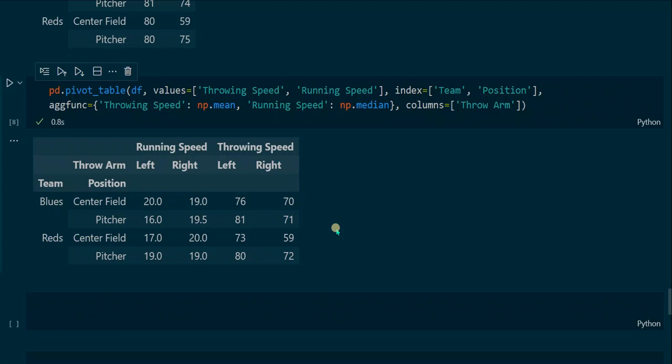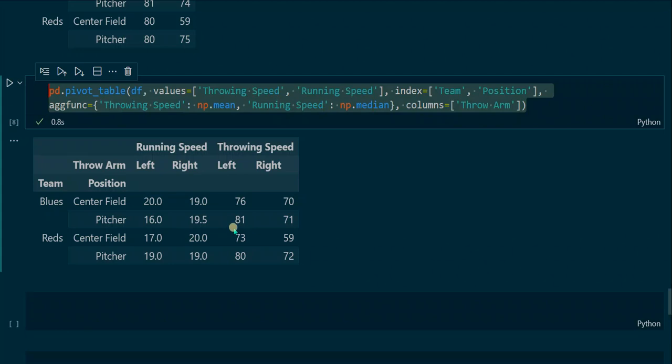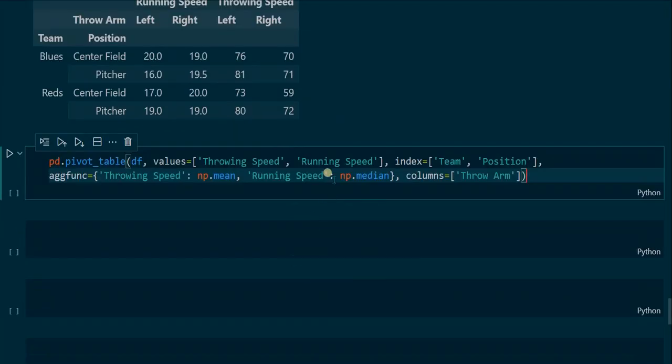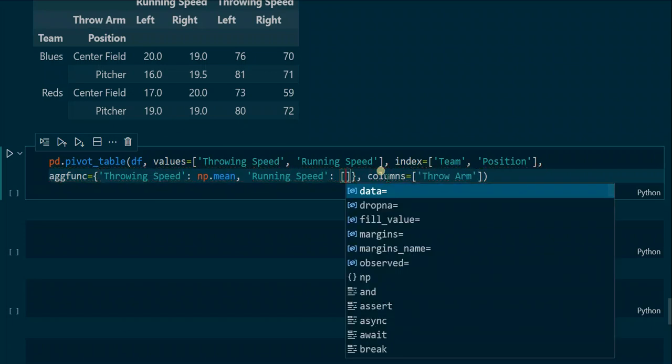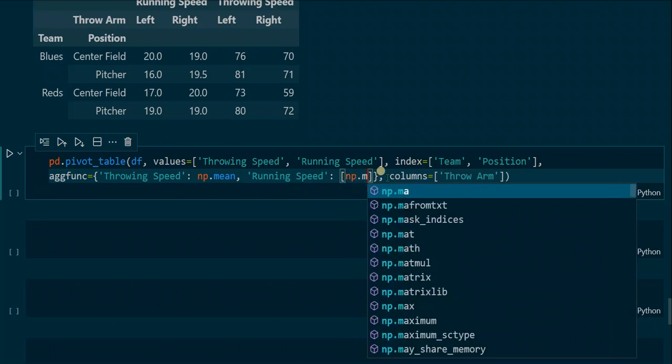We can even extend that further by deploying multiple functions to one single column. And we achieve that by, let me just copy all of this here. And inside the dictionary of the aggfunc parameter, we can not only assign one function to a column, but assign a list where we put in multiple functions that we want to apply on a column.